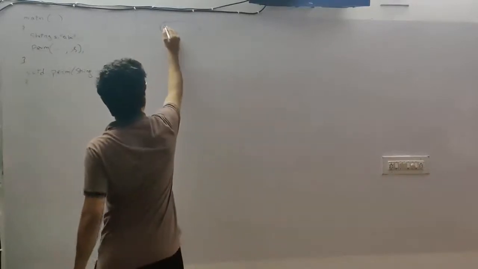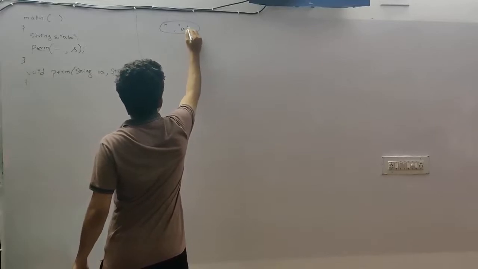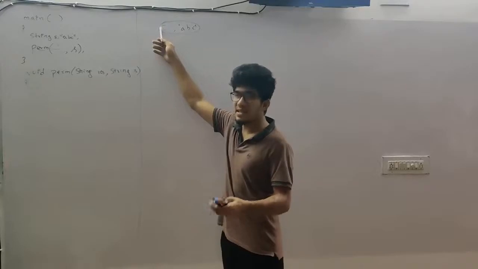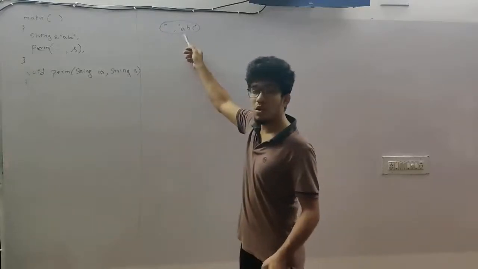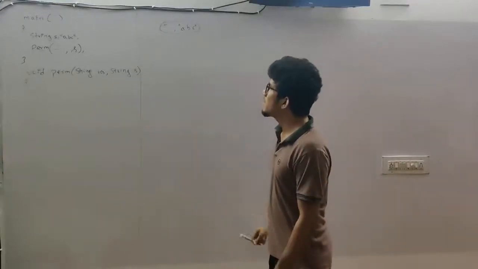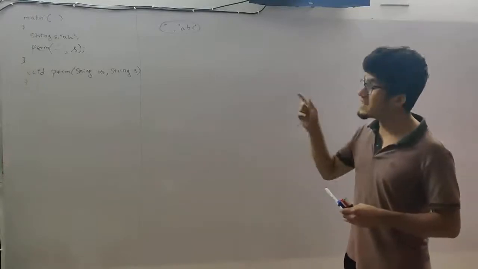Now inside that method we have two things. Someone has called with an empty string and someone has passed A, B, C. Someone has given me a result. Initially the result is empty, so empty string. And someone has told from where you have to get the result: I have to get the result from A, B, C. Now why have I put a circle there? To represent that it is a method call.